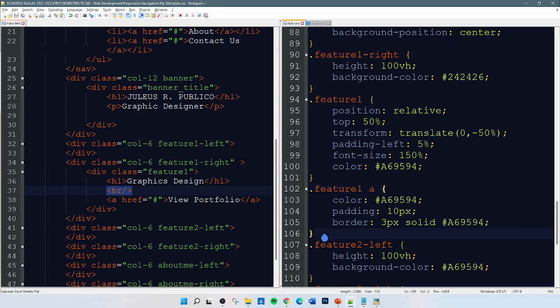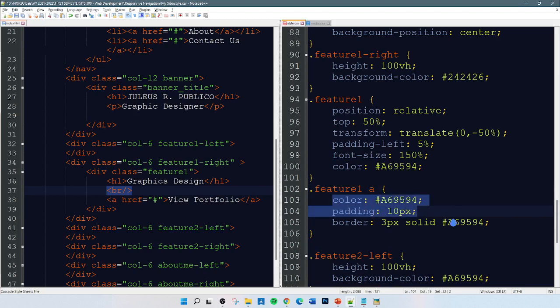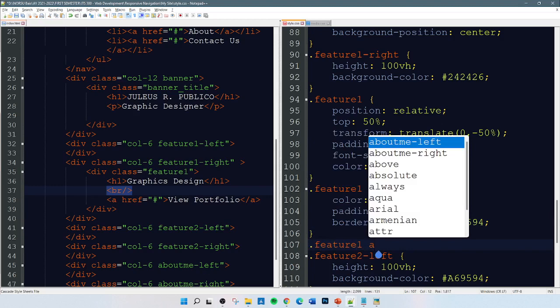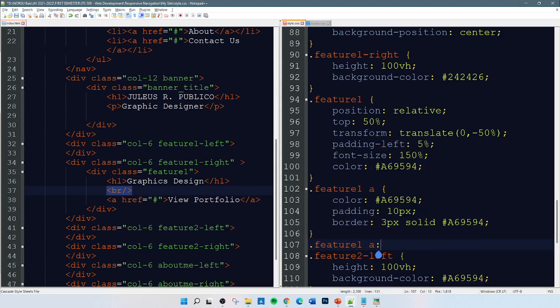That means this CSS will only affect the link when we hover it. So let's call it in again, feature 1A, and then to add an instance, we write colon and then hover. That means these particular CSS codes will only apply if we hover the object.